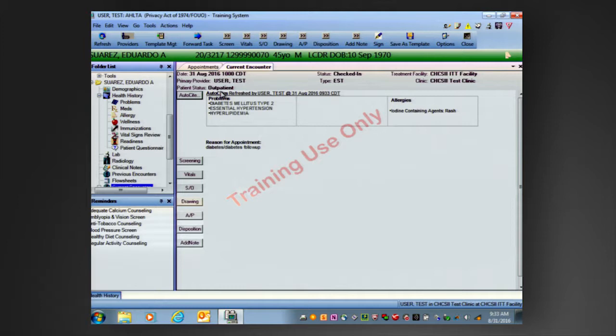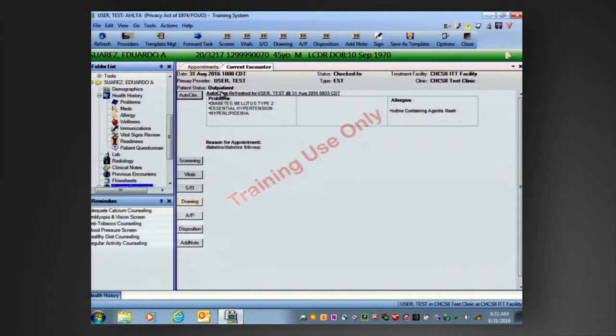One of the things with problems being displayed up front is if you have a patient that's been in the system since the inception of AHLTA in 2004, and they've had a lot of visits, they're going to have their problems listed all up front underneath this AutoCites module. I've actually seen encounters that house problems that elongated the encounter and made it difficult for us to get to the next screening module. Now, we'll be able to set the encounter properties at a little later time.